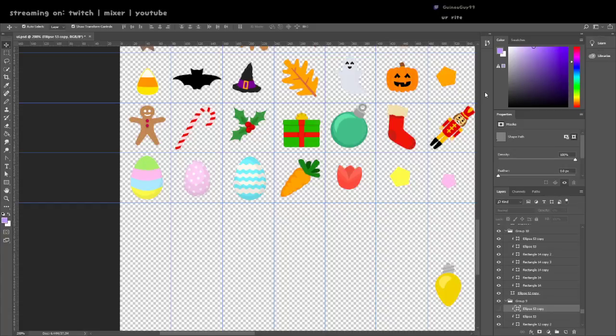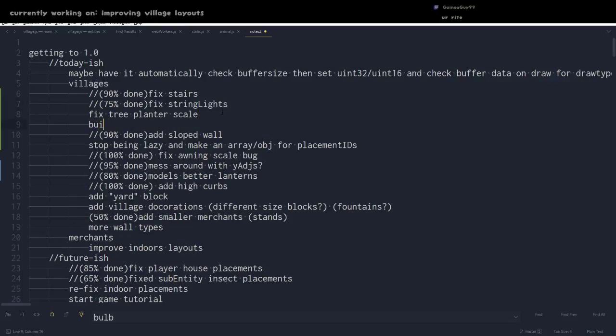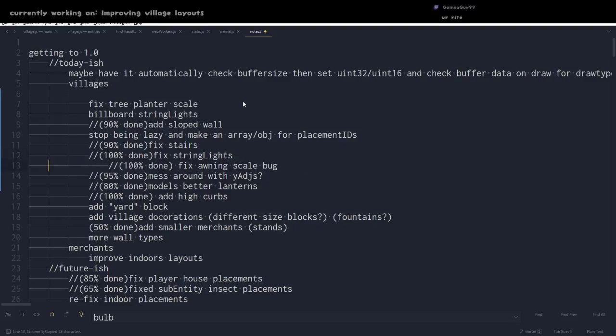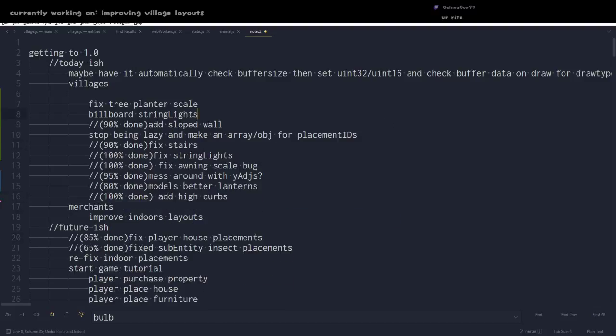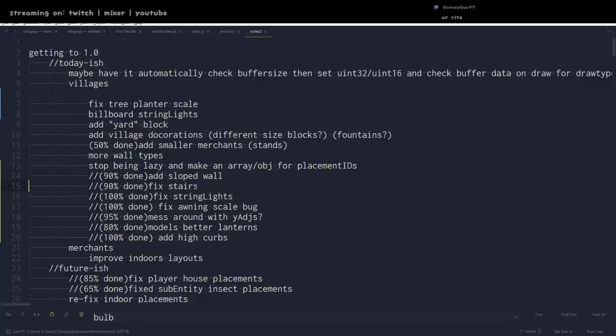And then in the notes also, I don't know if I'm gonna do it this stream. Eventually, I want to do billboard string lights, which I know is kind of part of fixed string lights, but not really. Let's have that as 100% done and have a separate to-do for billboarding string lights. Let's move some of this shit over. So it's just stuff we need to get done on top.